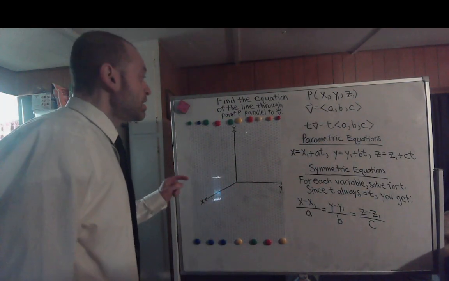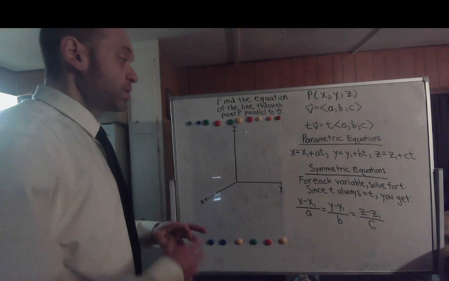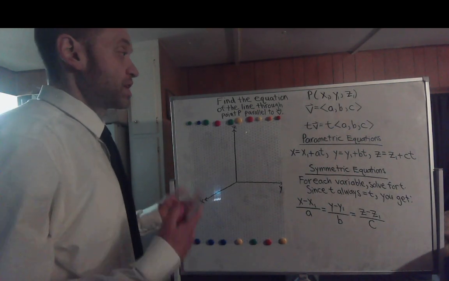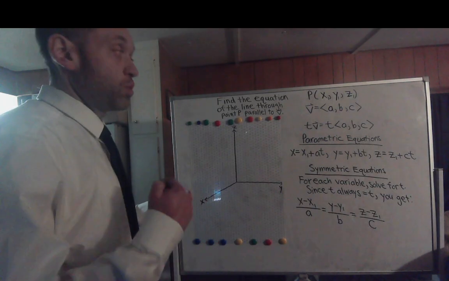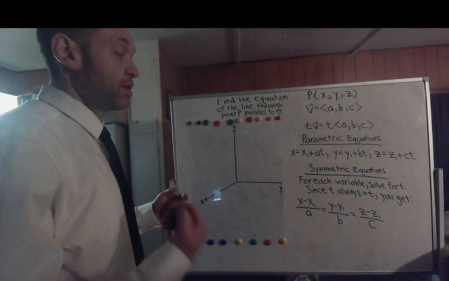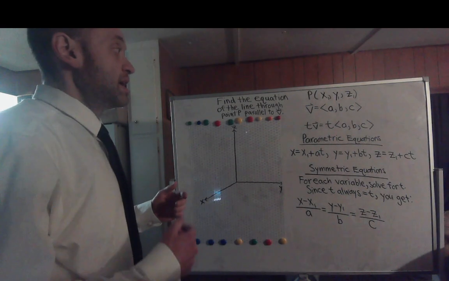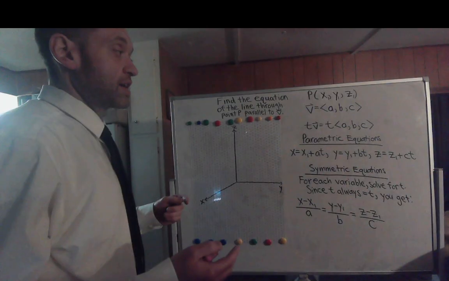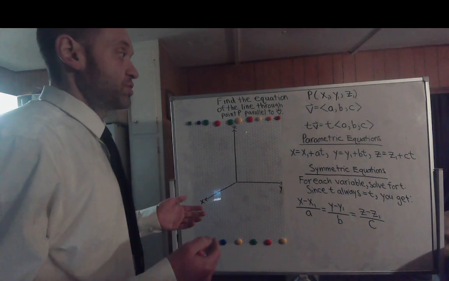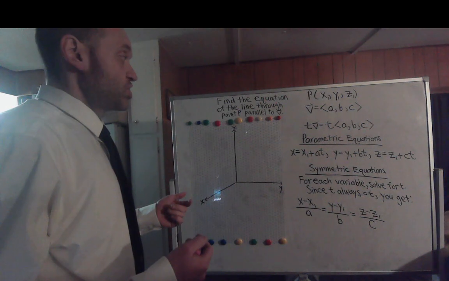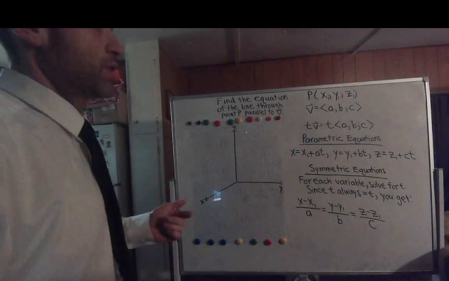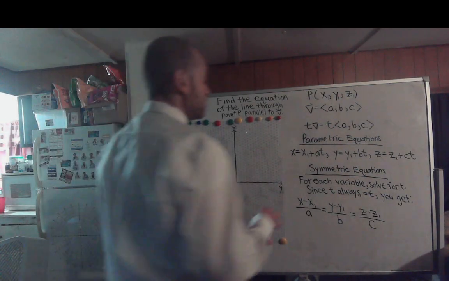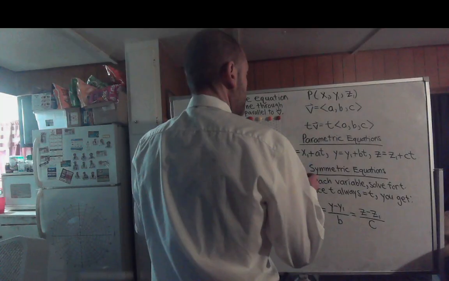So that's why it may not always be possible to find symmetric equations, but you can always find parametric equations. But we're going to do a few examples where first we're going to start out with the equation of the line through point P parallel to vector v, and then for the later exercises, we're going to have to find the equation of the line going through 2 points and get that direction vector and all that. So we'll go ahead and get started.